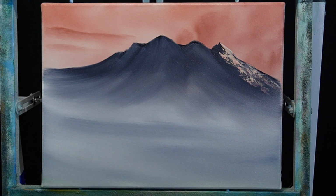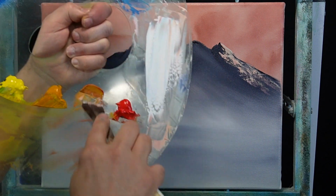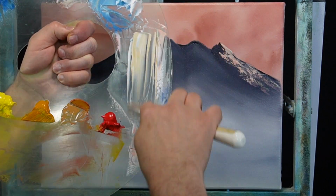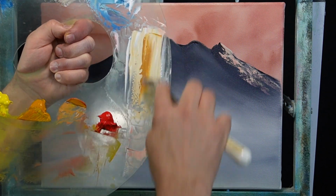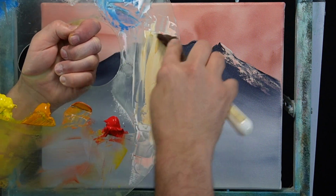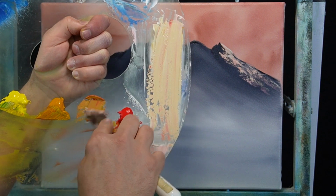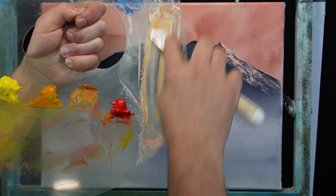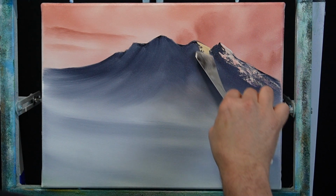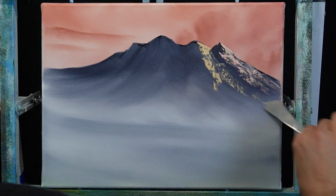You know, this is not quite the color I'm looking for. So I'm going to go ahead and make up a little more here, starting with my white. More yellow ochre. More yellow ochre. Golden now. That's it. Maybe a touch of bright red in there. Ooh boy, look at that. That's a little more in line. A little more to the yellow side rather than the crimson side. There we go. That's what we're looking for.